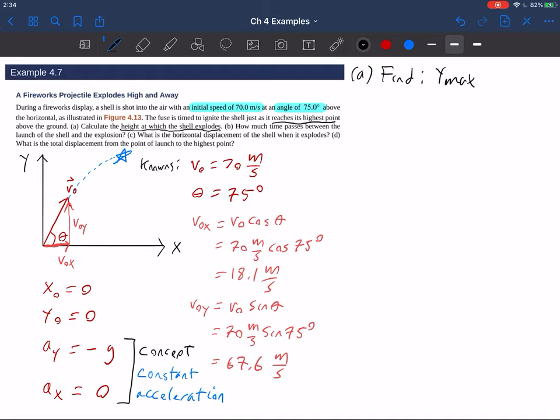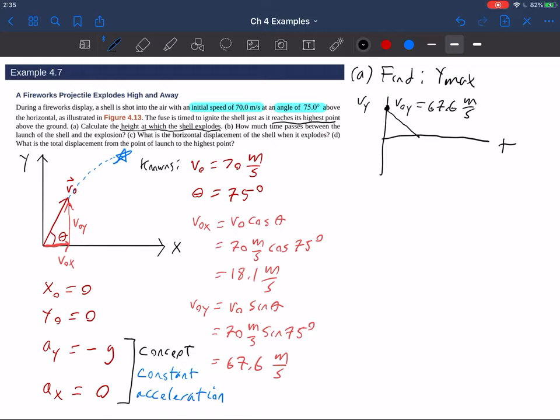In order to figure that out, we have to bring in one more piece of conceptual knowledge and write down one more known. That piece of conceptual knowledge is that at the highest point, any object shot into the air is going to have zero component of velocity in the y direction at that moment. If I plotted its velocity in the y direction as a function of time, it was shot off with some large v naught y. We found it already: 67.6 meters per second of velocity in the y direction when we first shot this projectile off. As it rises, it's accelerating with acceleration equal to minus g, so it's slowing down on the way up, and its velocity is linearly decreasing. If we have constant acceleration, our velocity is going to change linearly.